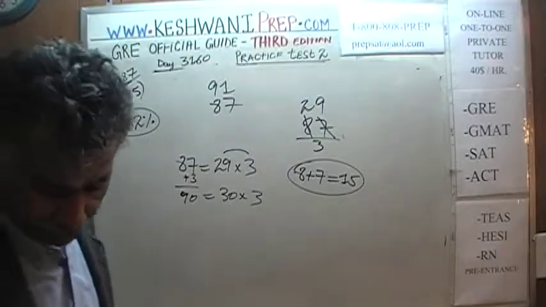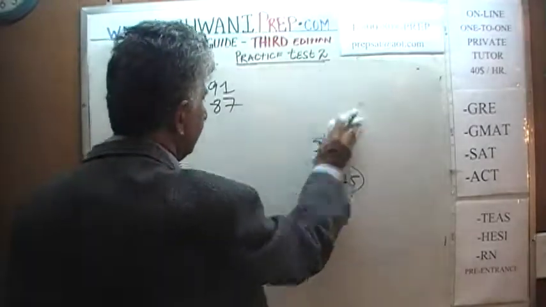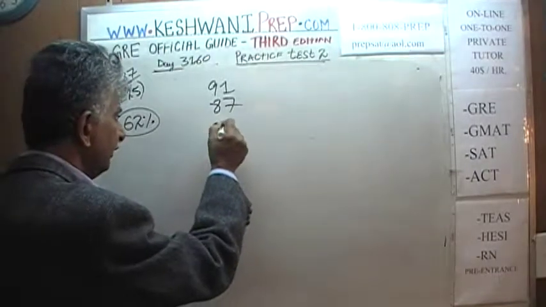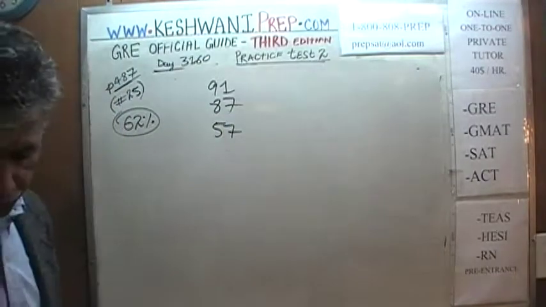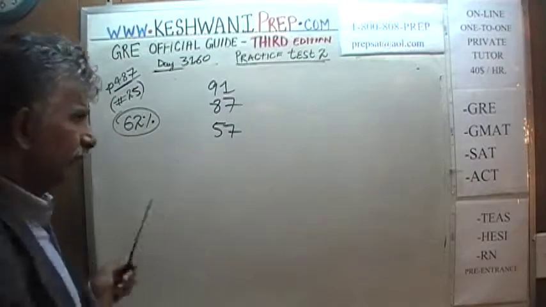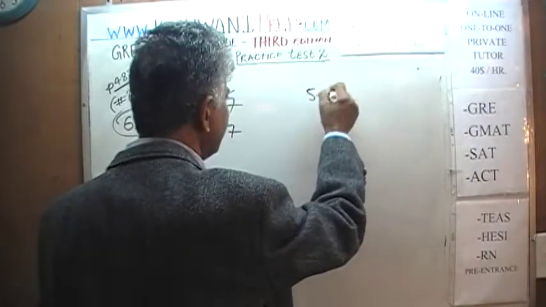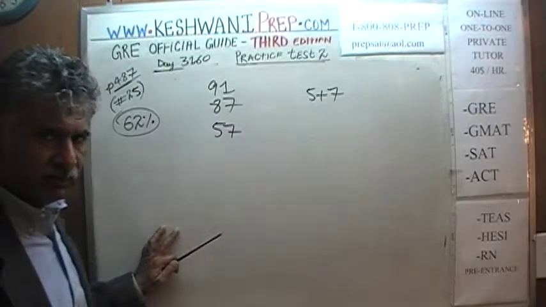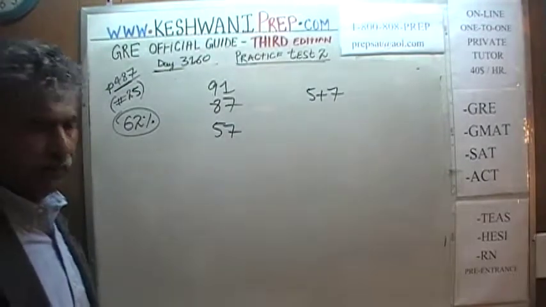Do you understand? Here's another one, if you're interested. Same situation. People don't test for this thing and they just jump to conclusion. Here's another one. 57. 57 cannot be a prime number for the same reason. The sum of the digits is 12, which is divisible by 3. 57 is divisible by 3.